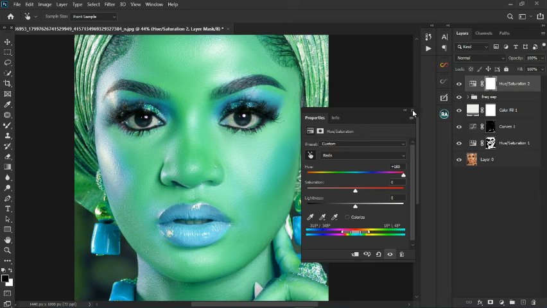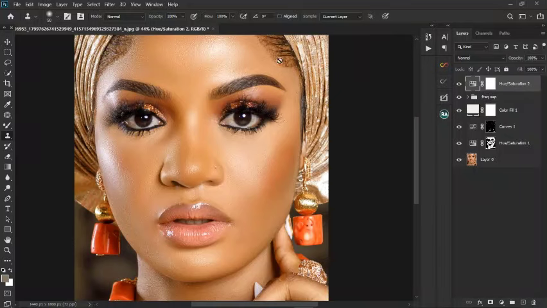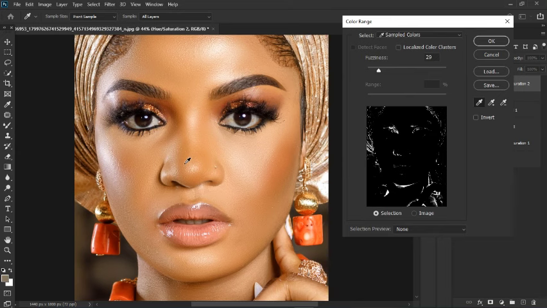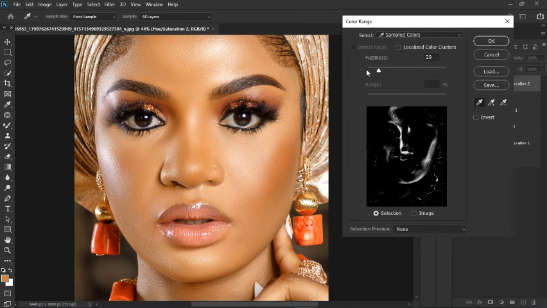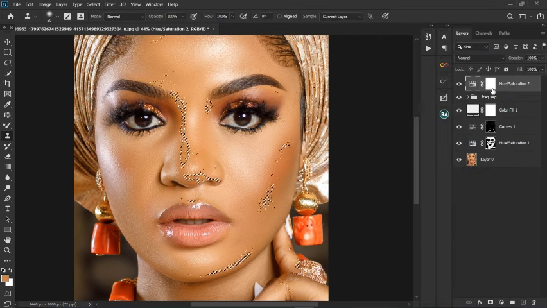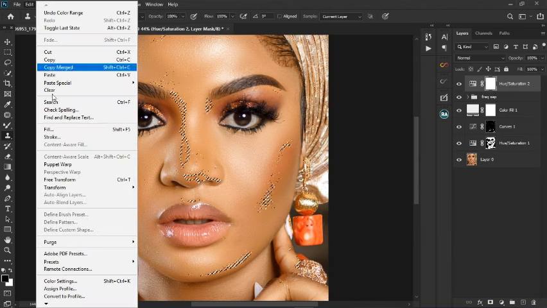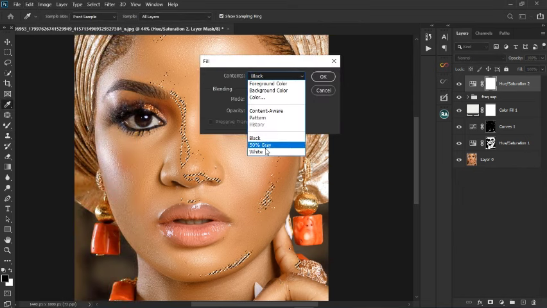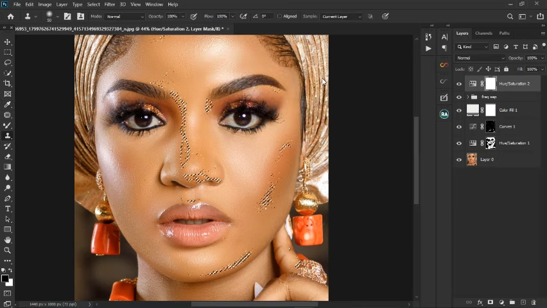Yes, so let's reset the mask, reset, and go to select color range, and I want those places that are saturated, so you can see the places that are saturated. I'm going to bring it back a little, and for that it's okay. It's going to make a selection of that. Go to the mask, go to edit, fill, and because the mask is white, you're going to fill it with black, and it's okay. So it's going to fill it with black, and now you're going to invert it.